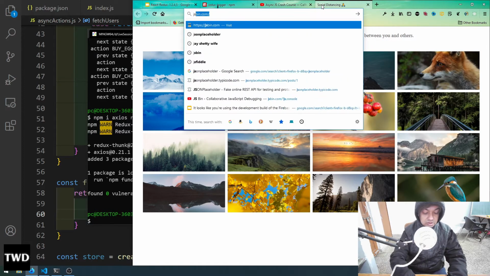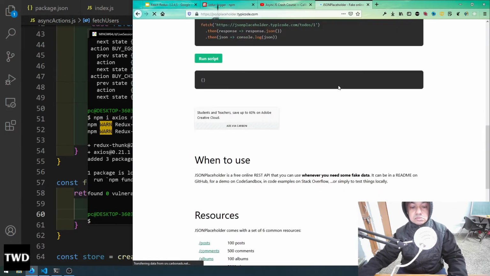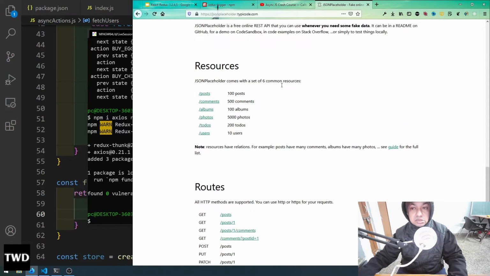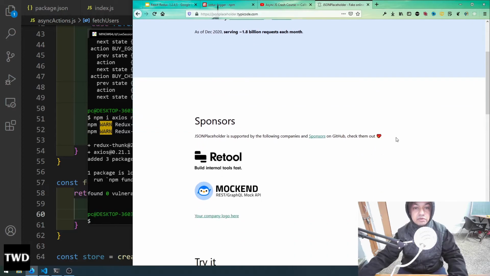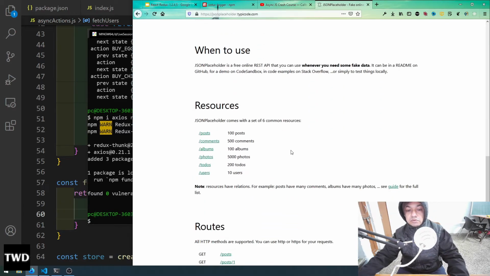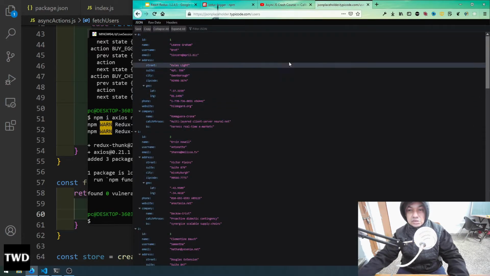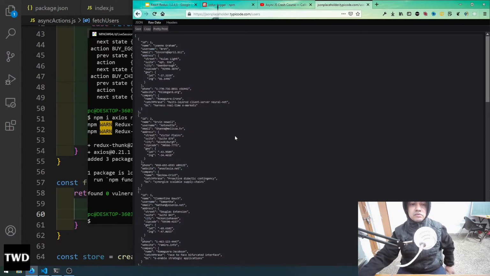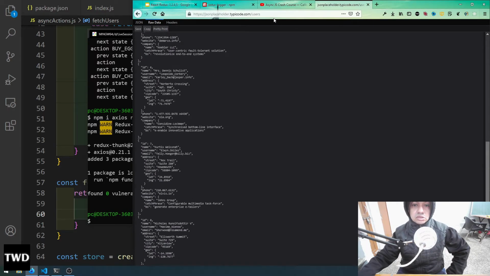There is JSONPlaceholder. If we go to JSONPlaceholder, this is known as the fake API endpoint. Actually it's not fake, it gives us the data when you hit some of the endpoints. So which endpoint are we going to use? We are going to use this users endpoint. If I go to raw data, see what it is giving me. It is giving me an array of objects of 10 users. So we are going to get this. Okay, so this is my endpoint.